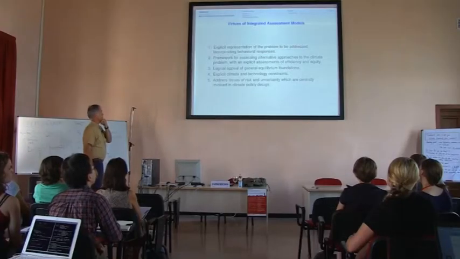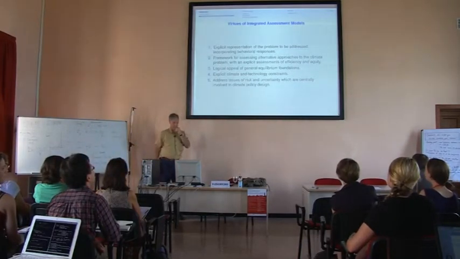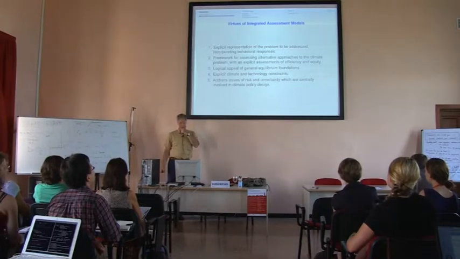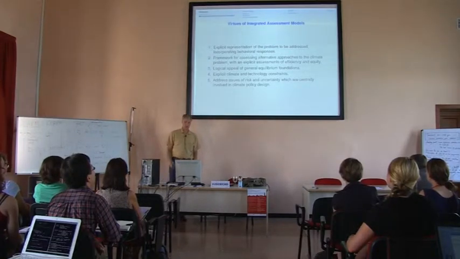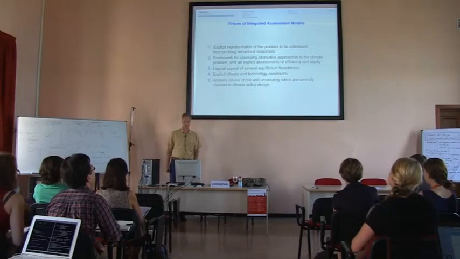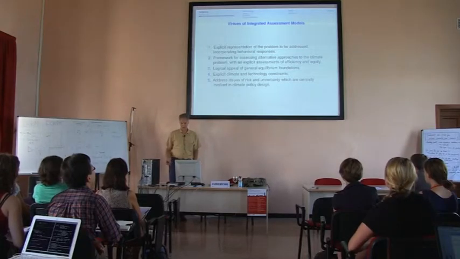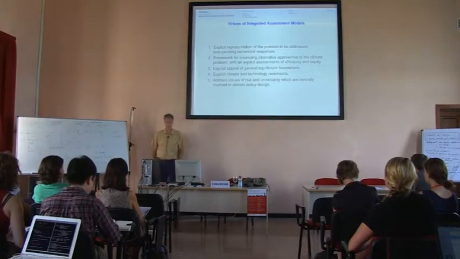So the virtues here: explicit representation. Again, I'm repeating a bit of what Bill has talked about. A framework for assessing these things, explicit assessments of efficiency and equity. The logical appeal of the general equilibrium model plays well in a policy environment. You can talk about what's driving things with some care. You can decompose exactly what instruments affect what agents, and so stakeholders can understand the consequences of things. I like the fact that it has this explicit representation of climate and technology and addresses issues of risk and uncertainty, which are central.